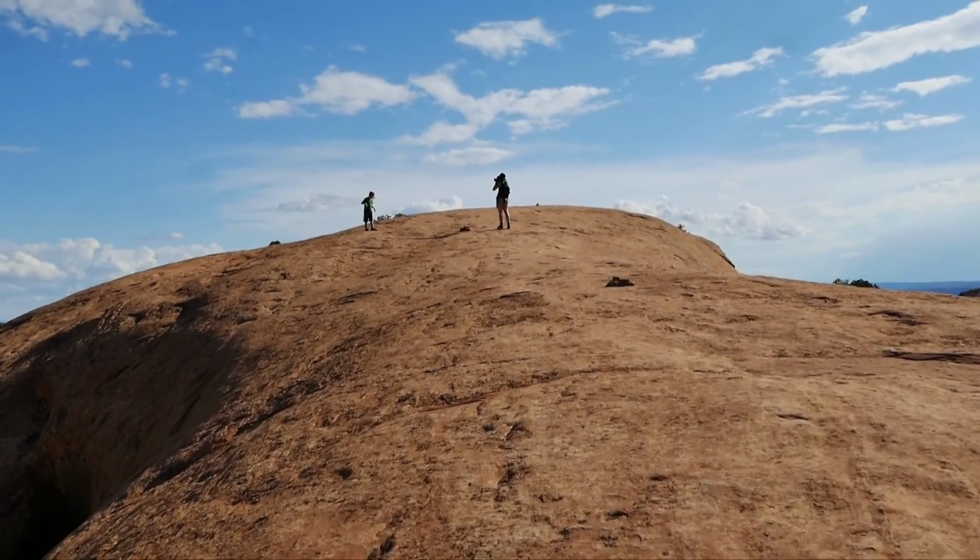At the Whale Rock hike, the view was cool, and you can climb up on a rock to see the view even higher up. The hike was very short, and being able to see the huge rock that looked a lot like a whale was really cool, but it was a little hot and dry at the time.